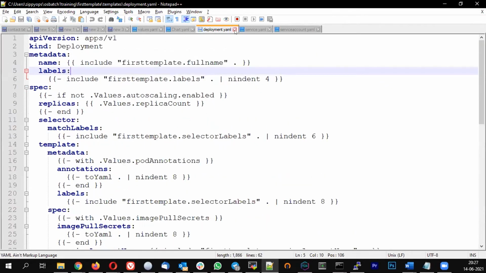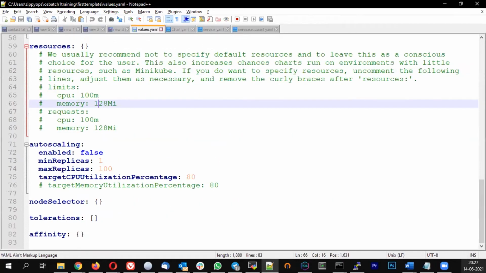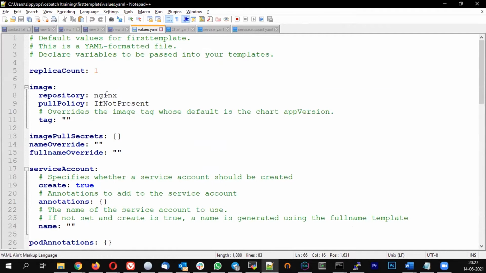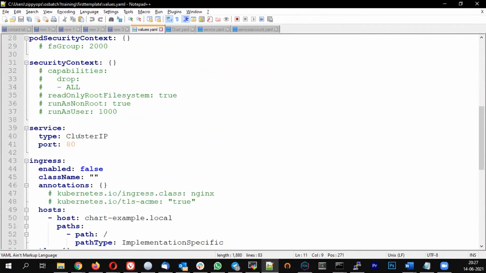Okay. So what the default one does is it is going to create an Nginx container, because this is what we have been using till now. It will use the latest Nginx and expose the service as a cluster IP. Let's do one thing.